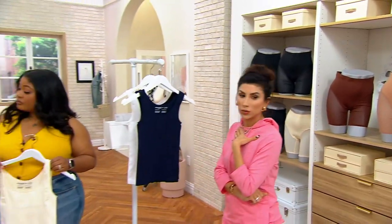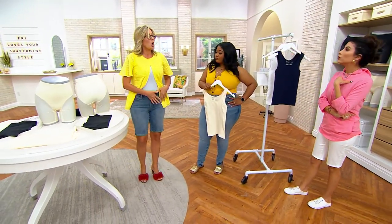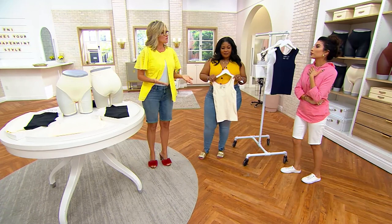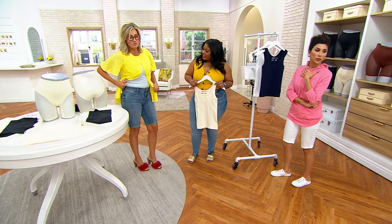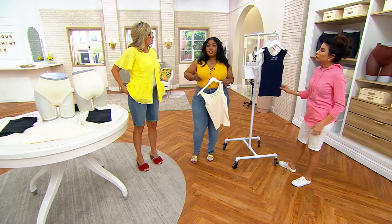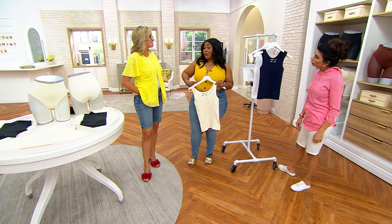Years ago when I would be presenting tanks, I didn't really understand why I would need a shapewear smoothing tank. Now that I'm 50, it starts to happen — all the things. And so you're like, okay, now I get it. It just smooths all of the overflow — everything tamed, which is a really nice body confidence thing. I find when I'm not wearing something like this, I'm constantly making sure things are covered. It's the little things that liberate you when you dress, to just live your best life. It's really designed to hug the smallest part of your frame, cinching you in at the waist and accentuating your shape.